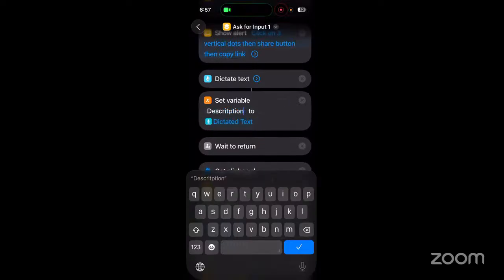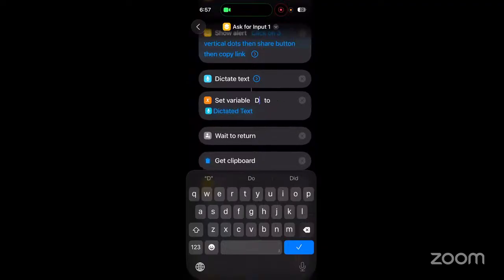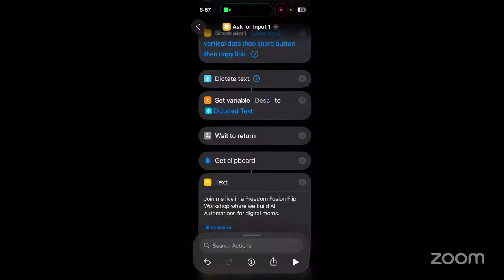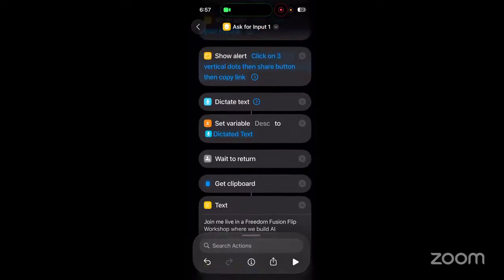We're going to say desk just to make it super easy. Okay, guys. So we are setting that set variable to desk.